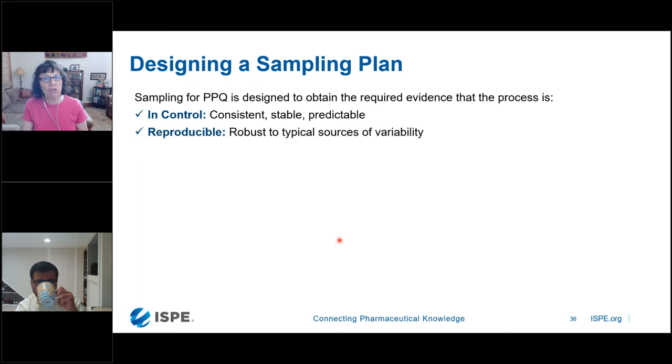So you would have to put all of these in a qualitative risk assessment, and then determine the number of batches. You can still use the bracketing and matrixing approaches for strengths and equipment trains and so on. Those traditional validation approaches are still valid. And then you have to justify, as I said, the number of PPQ batches.